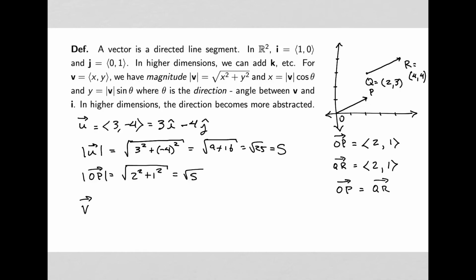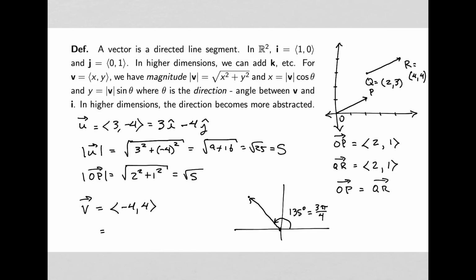Then finally here, I'll say something about these angles that we've got, and I will talk about a vector where we can pick out the angle fairly easily. So I'm going to make this vector be negative 4, 4. And I'm going to draw a quick sketch over here, and we can see that if we put it where the initial point is at the origin and the ending point is here at negative 4, 4, kind of like putting an angle into standard position, then the angle that we need to have out there is going to be 135 degrees. Or if you're doing things with radians, you would say 3 pi over 4.